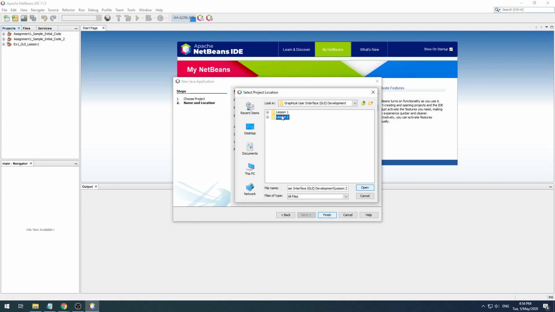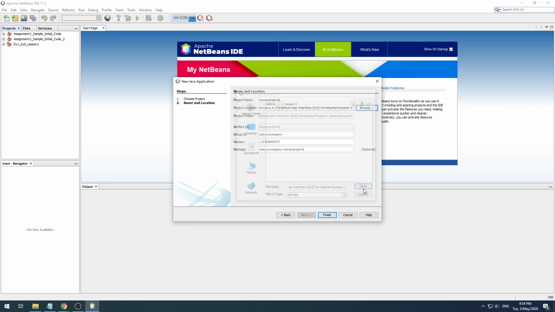This project is going to be example 1 of lesson 2, example 1 GUI.